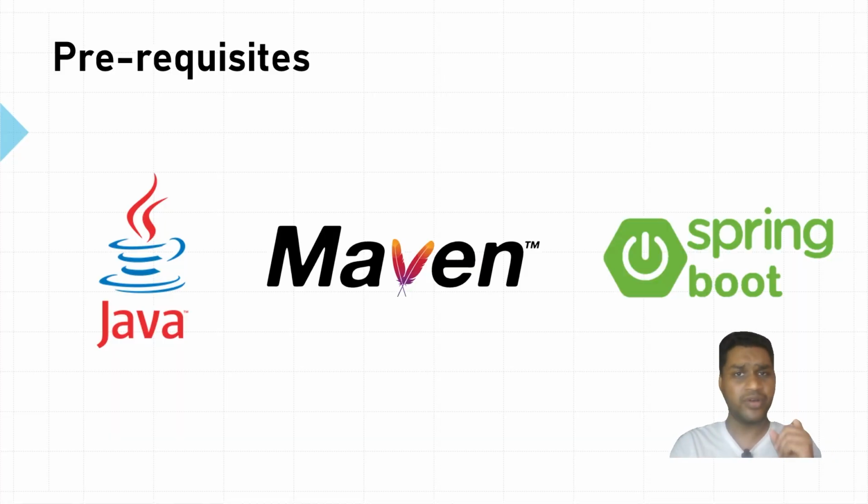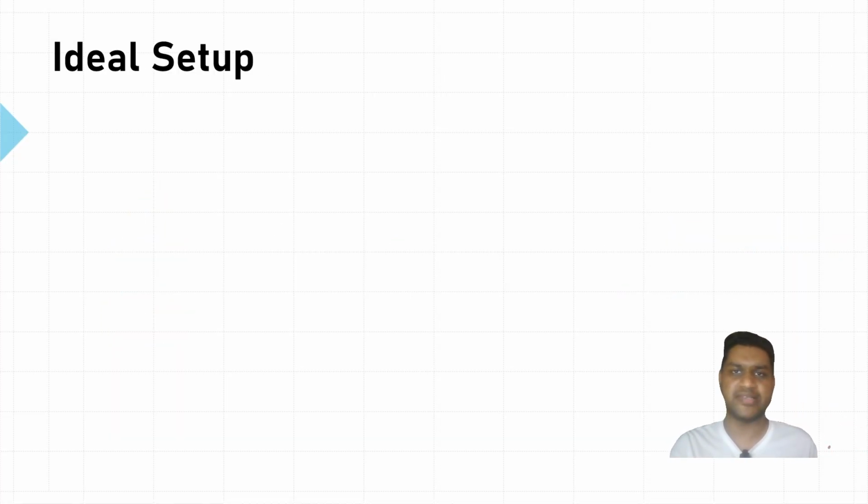Then one more last thing which is required is the ideal setup. In terms of knowledge, we understood what all things are required. AI I'm going to tell, Java, Maven, Spring Boot, you should know already. You don't need to have any knowledge of Hibernate or Data JPA for this because we are not going to work with the database. But now comes the question of the setup, how our setup should look, what all things I will be using, so that later on you don't feel uncomfortable.